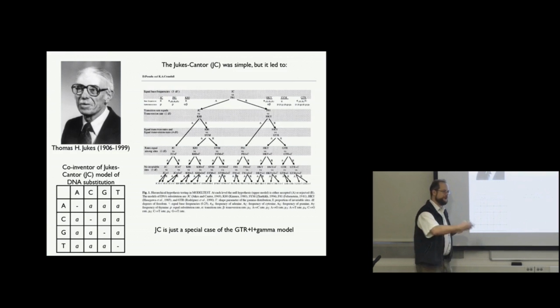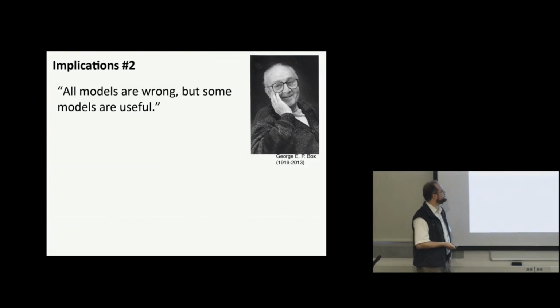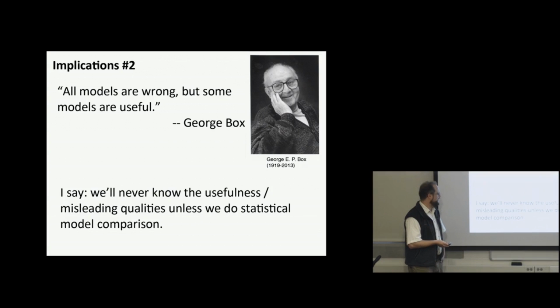And I've tried to sort of just jump right to the end of that process and make every process a free parameter. And then it's an empirical question whether or not the data will support having multiple free parameters or not. And that's something that is basically a product for more research. Statistician George Box had this quote, "All models are wrong, but some models are useful." And my main point is we'll never really know the usefulness unless we actually do model comparison. You'll never know if your model is good or bad unless you're comparing it to other models.